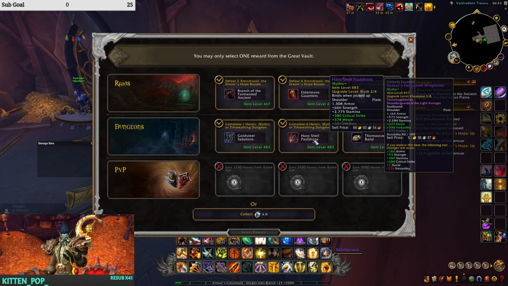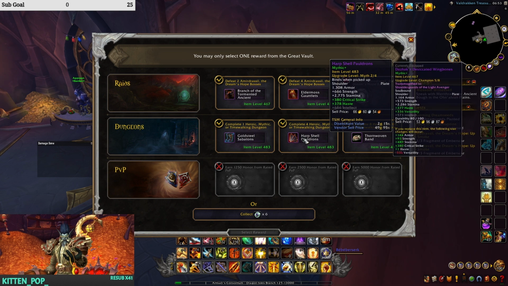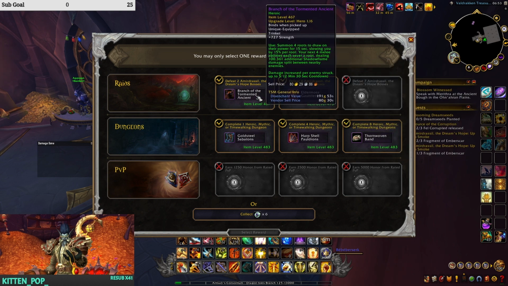Because we might potentially swap out with tier in shoulders, but eventually we'll have a Catalyst charge and we could just turn these into tier. I think that's going to be the better option here.